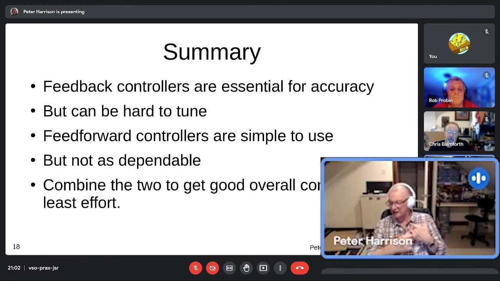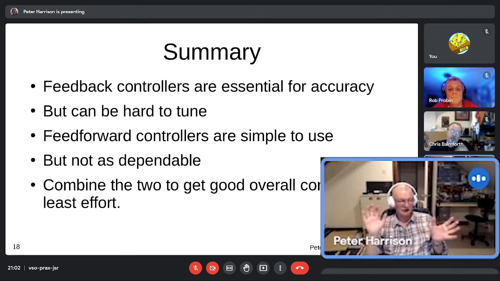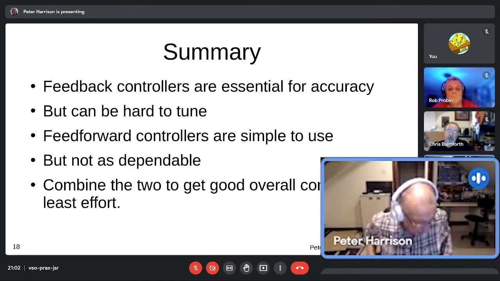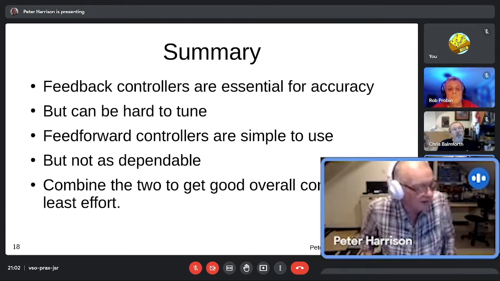So if your robot starts to run up a slope, the feed-forward controller, because it's just calculated a voltage, the robot will slow down. But if you've got feedback control in there as well, the feedback controller will compensate for that, and away you go. The combination of the two is remarkably effective, surprisingly effective, much more so than either on their own.